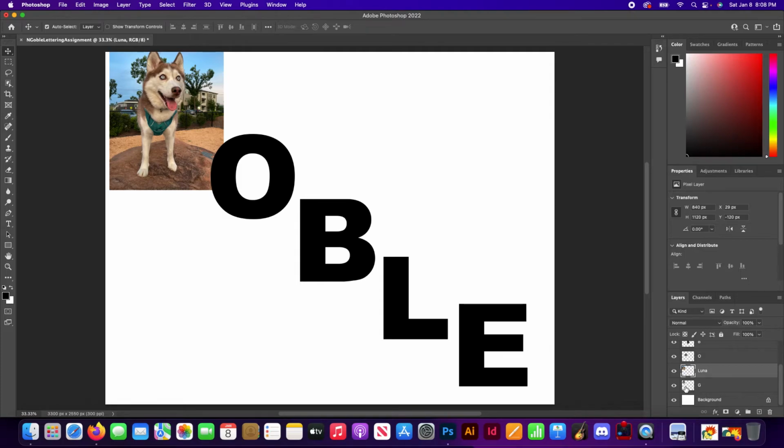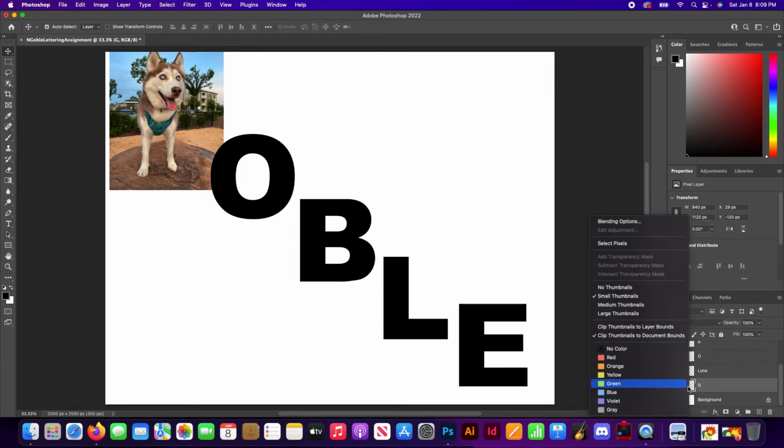And I want you to look right here where the little icon is, right? So I can do one of 2 things. I can either hold Command and I can click in that little icon. Notice dancing ants pop up, basically showing you your selection of the letter. I'm going to deselect with Control or Command D for a sec so you can see this. If I were to right click on that little icon window for G, all that I did was I did a shortcut. I held down Command and I clicked there, which let me select pixels.